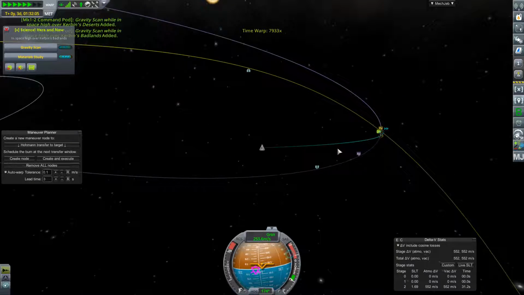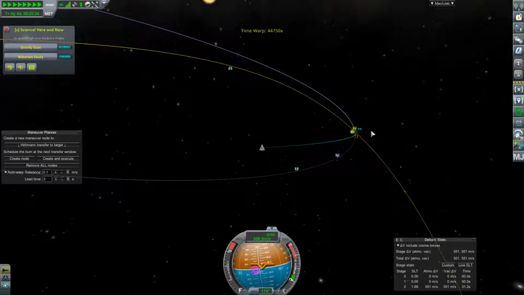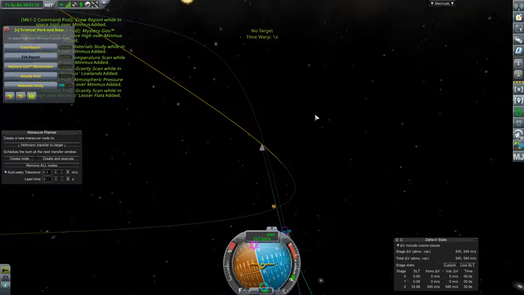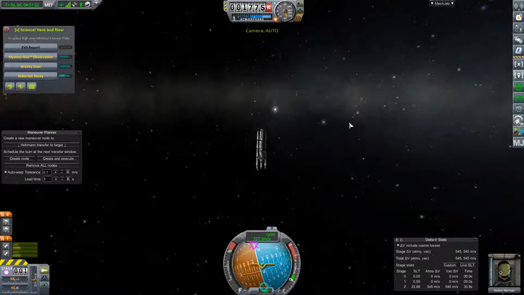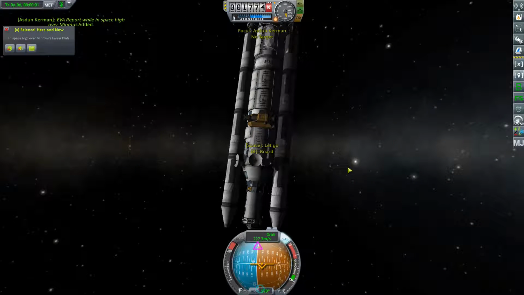8 days out. Takes 8 days to get to Minimus. Always has and always will, unless you have some different mods. Crew report, observation, EVA report. Space around. Wait, give me a sec. I'll get an EVA. Board again.